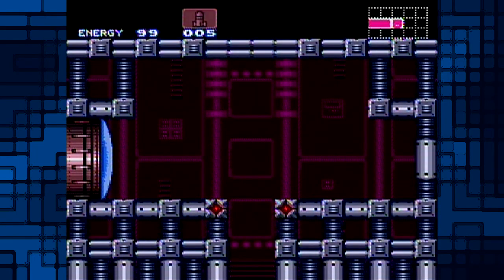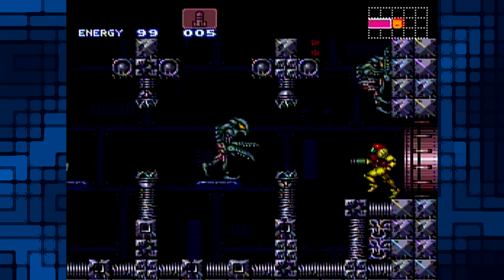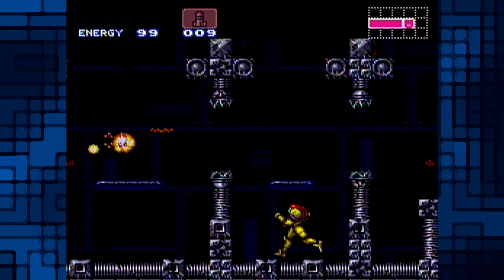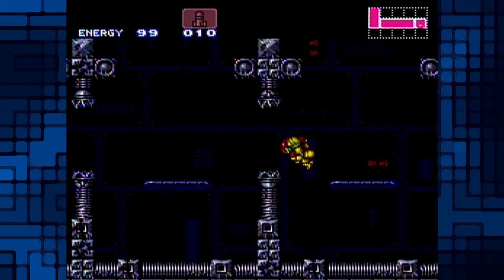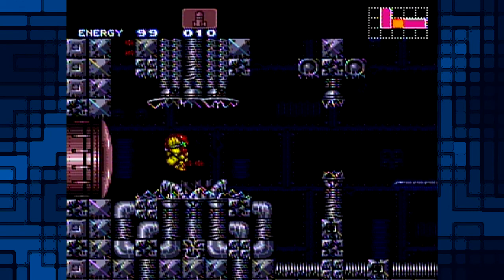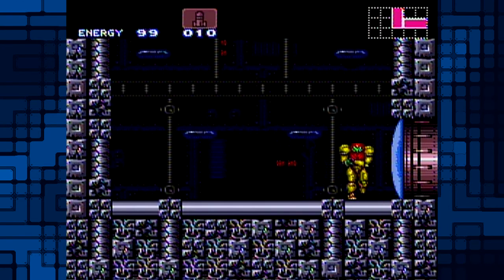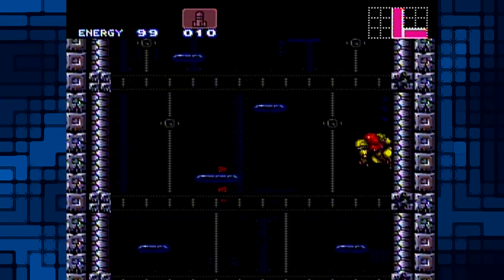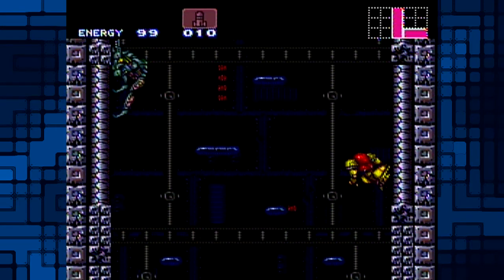We're gonna go see the Space Pirates — I hope they're not the purple guys because I don't have the wave beam yet. Oh look, they're green, so we're good. By the way, spoiler alert for anybody that doesn't know. Does this look vaguely familiar? Kind of looks like where my other brain might have been at one point. I thought you were trying to make a connection back to Metroid Prime or something — nah, forget it, too much effort.